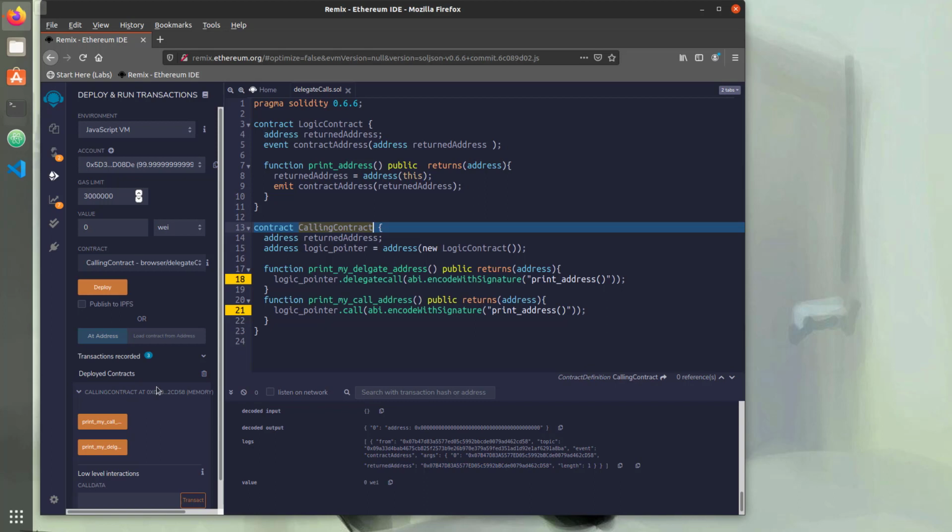And this becomes dangerous when variables don't match up, and we're going to take a look at that in the next video where we show a bit about unintended memory overwrites. In the meantime, hopefully you learned about the differences between call and delegate call that we can use in attacks going forward. In the next video, we'll talk about overwriting memory with delegate call, followed by an example of an on-chain attack where this was actually used.